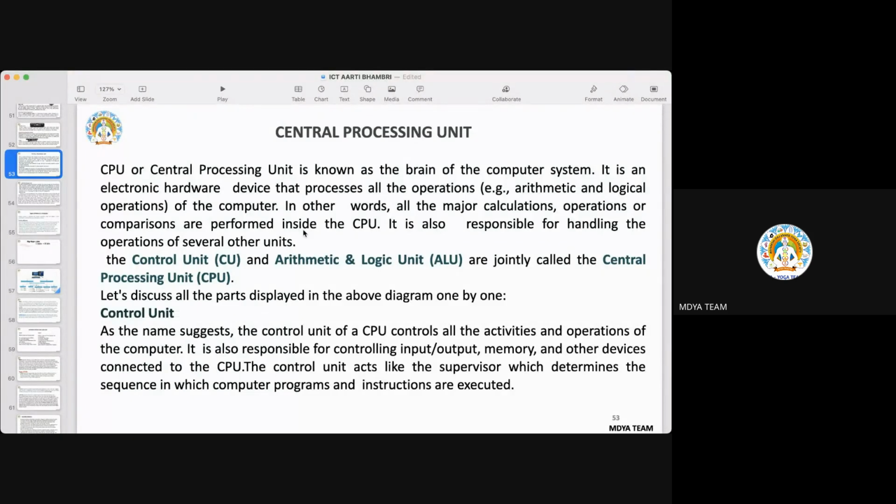So all the operations, you can say the arithmetic operations. Now arithmetic operations means mathematical operations: addition, subtraction, multiplication, division. So basically, because all computers are digital devices, they work on a combination of digits. More correctly, bits. Bits means two digits only, 0 and 1. So all the commands are in the form of zeros and ones. Whether the signal is there or absent.